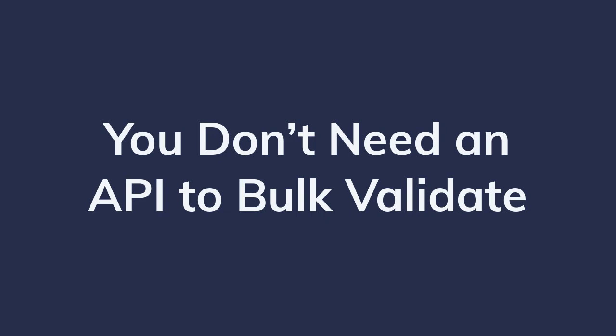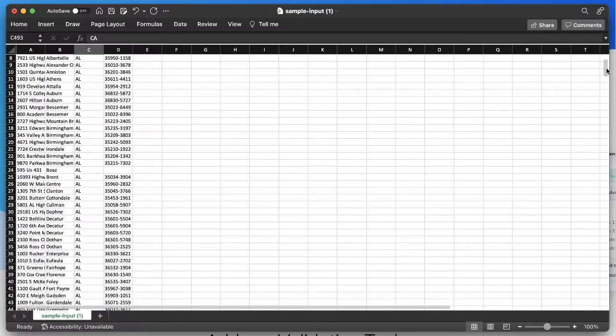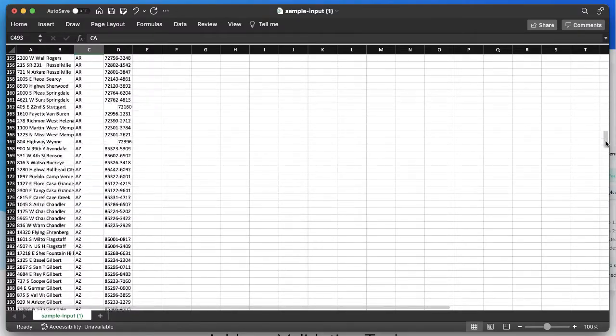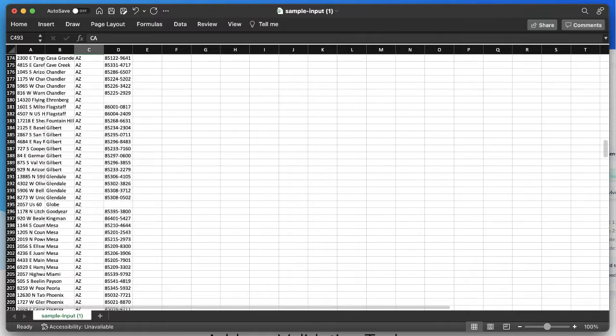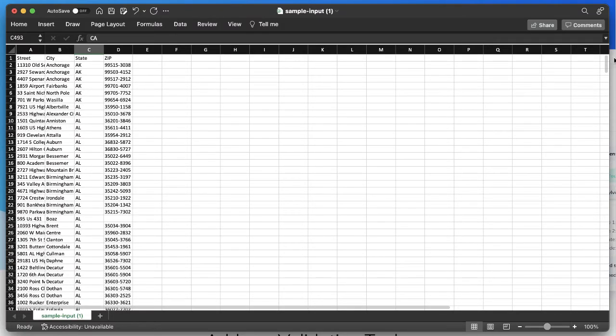Sometimes you need to validate a bunch of addresses. If you Google how-tos, you'll see there are a plethora of options for high-quality address validation APIs. However, you don't need to be a coder or know how to set up an API to start validating your list of addresses. If you have a large file like a CSV full of addresses that you need to validate, you can do that as quick as a whip.